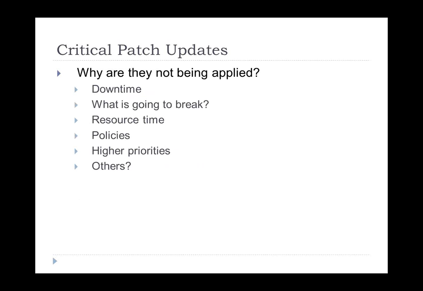This was also very, very interesting in some of the security surveys that we've taken, that CPUs, the critical patch updates, are not always being applied. And really, depending on your environment, downtime, resource time, having higher priorities, and there may be several other excuses of why these aren't applied. But setting up a policy and procedure to get these as part of your secure configuration in the database is very important.